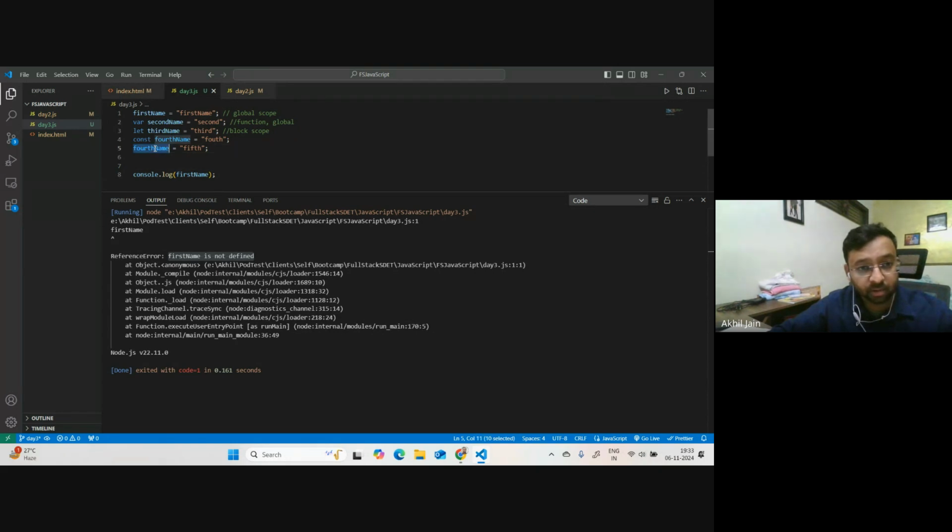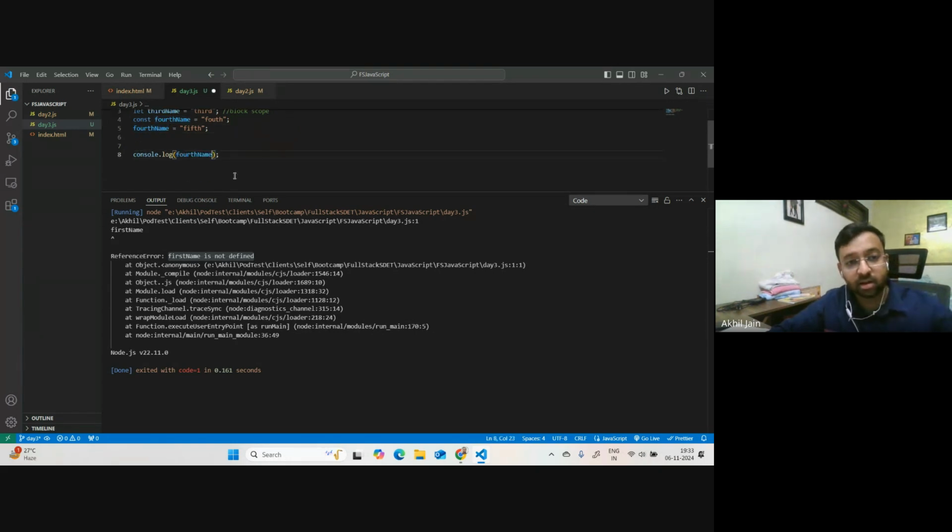I think it should be a problem. Let's see. It is not giving because it is okay here. Let's just try to run it. Okay, let me just clear it. You see, assignment to constant variable is not allowed, right? It is saying that it's a constant variable and you are trying to update a value. It is not allowed in JavaScript.